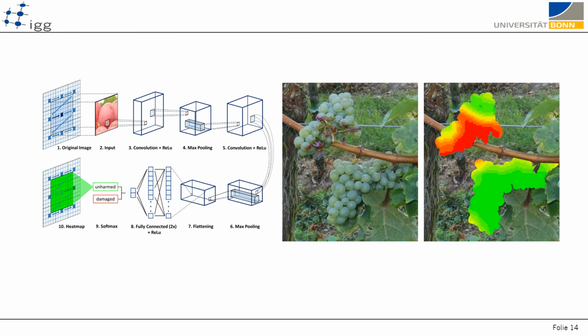As a conclusion, we can say that a shallow neural network is sufficient for our two-class problem with a limited dataset. Furthermore, we were able to identify damage grades in images.